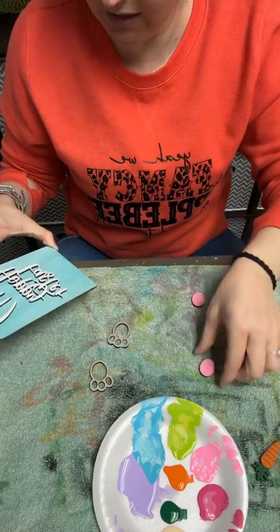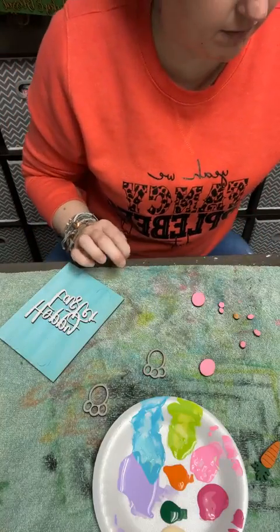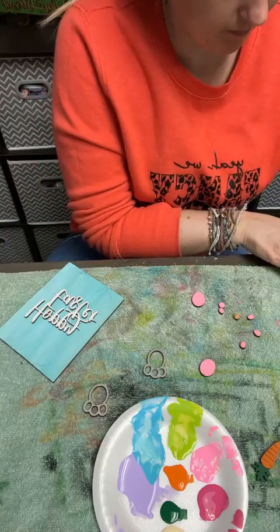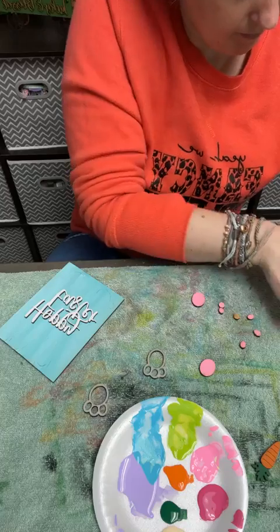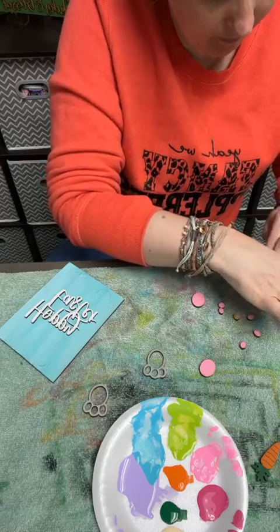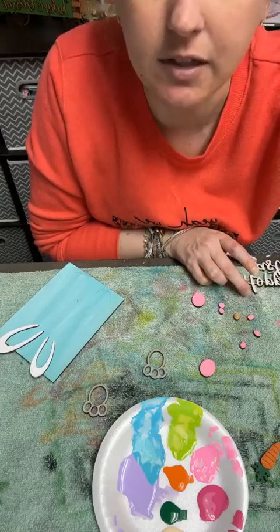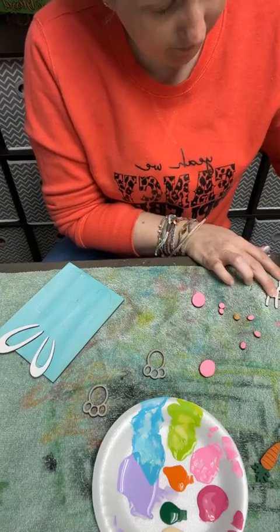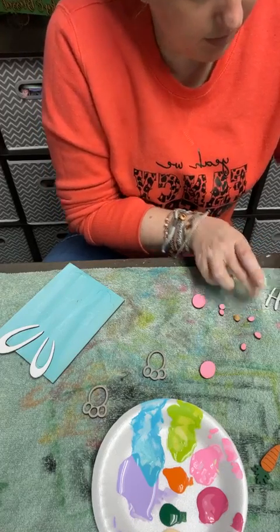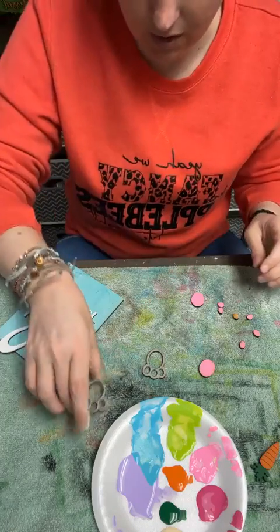And then this last piece that I'm working on getting together here says Happy Easter. And I think I'm going to do another coat on the white actually to make it stand out even better. Okay, where did I put my white? Here it is. The white just really likes to hold on to those burn marks from the laser. Hard to cover. The other colors usually cover it pretty good in one coat. Sometimes the white takes about 3 coats. So there we go. Happy Easter.